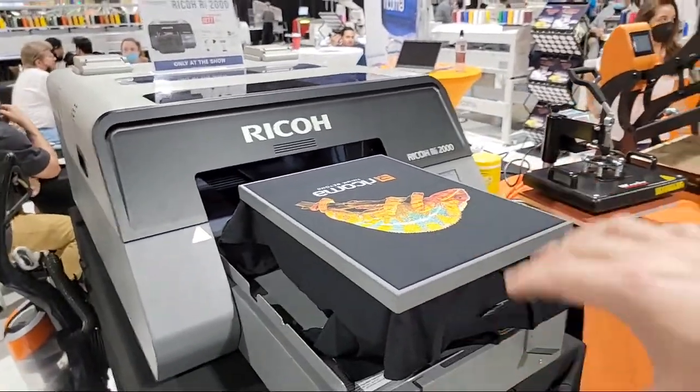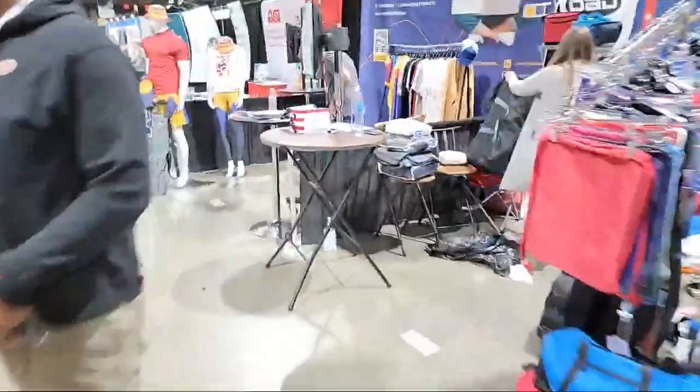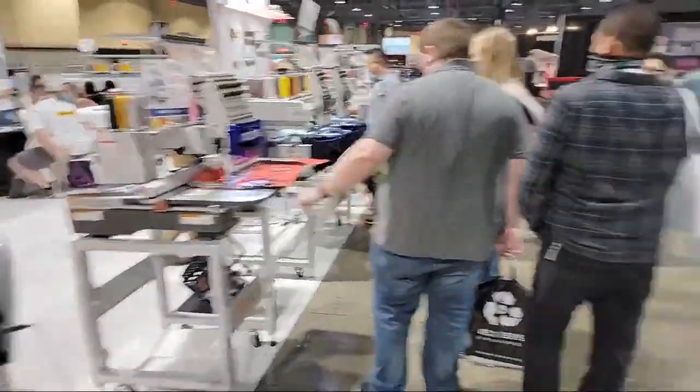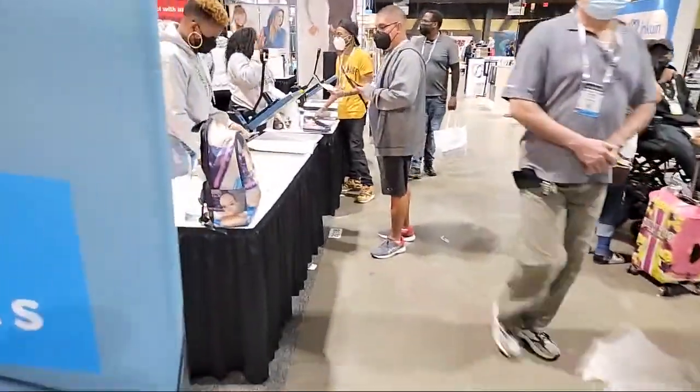So this setup can really open up your print on demand business, to where you can do any shirt and just get it on. So definitely look into Racoma, guys, out of Rancho Cucamonga, California. Embroidery, all that equipment. They're pretty awesome.